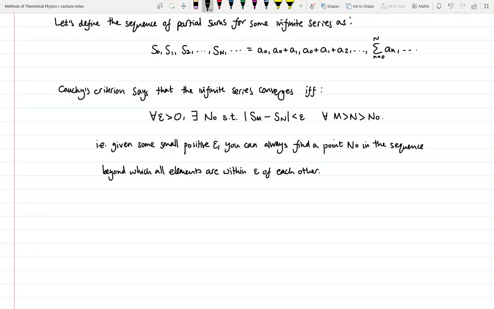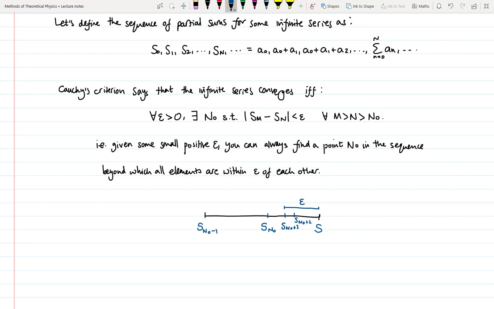To make this a bit clearer, we can think about what's going on the real number line, where we're going to place our partial sums. So let's suppose that the value of convergence is given on the right-hand side by S. Then we can put the partial sum with index n0 minus 1 over here, and then maybe S n0 goes over here. And then beyond this point, all partial sums are within epsilon of each other. So S n0 plus 1 might be here. This is epsilon. And then this would be S n0 plus 2, and so on.